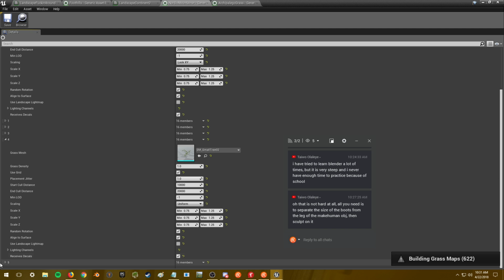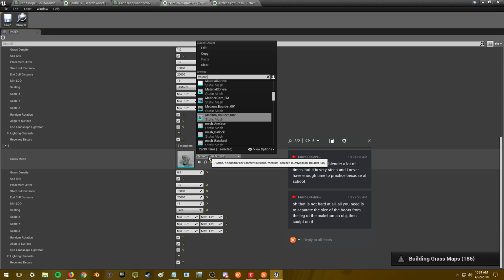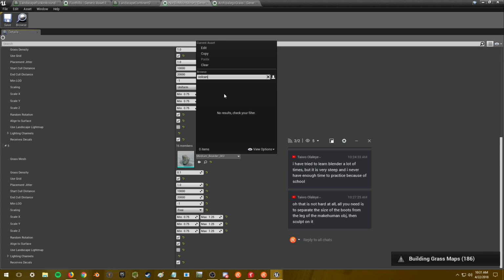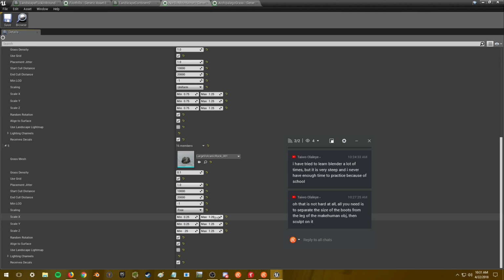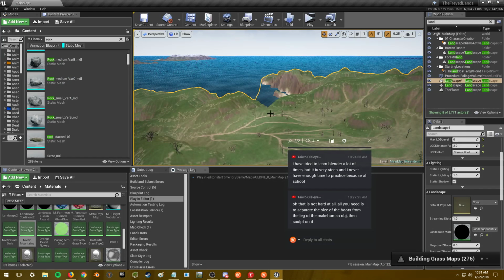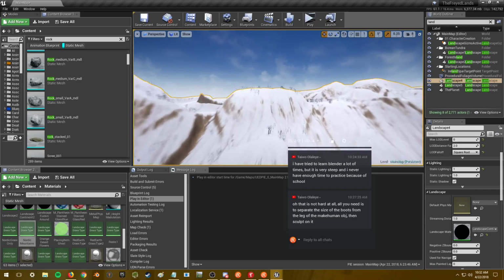So I've just pasted the contents of that other one, and now I'm gonna change the rock here. We're gonna go with volcanic 1. And I'm not sure about the sizes. I think it's gonna have to come down a lot because it's pretty big. So it's building the mesh grass maps. Let's see if it came up this time.